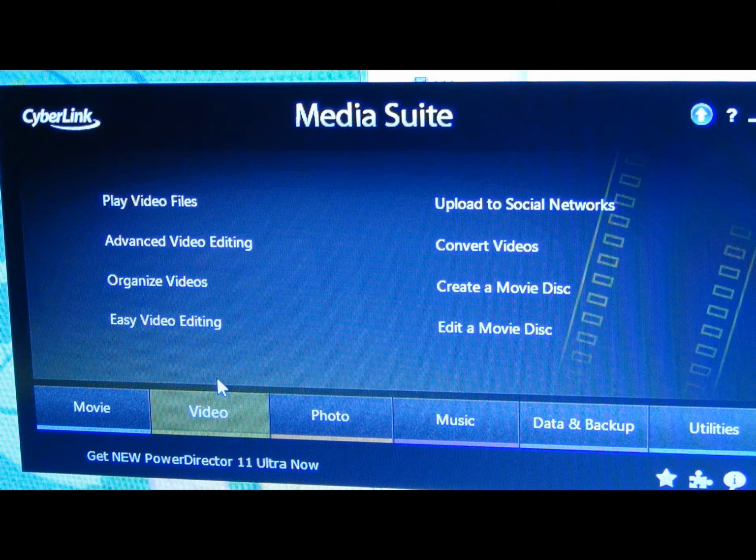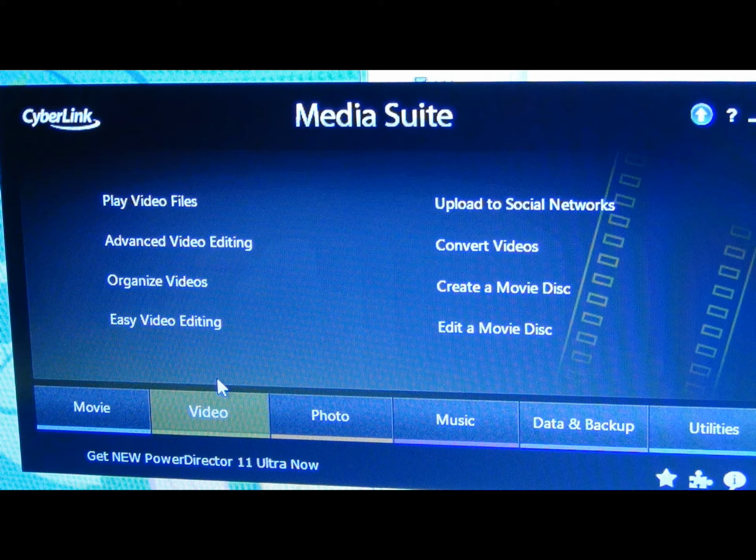Some of the most useful ones, I think, in my opinion, would be Upload to Social Networks. This option helps to somewhat mimic the cloud storage that you get with Tegrity, because with this, there's really no other way to do it. But you can upload to social media, and thus eliminate the need to save everything that you've been working to hard drive.